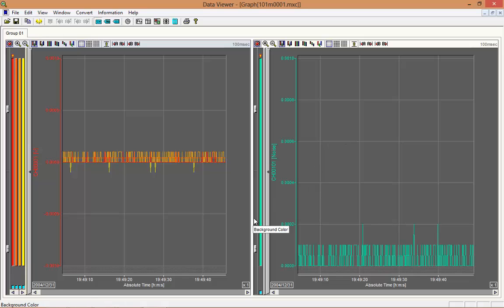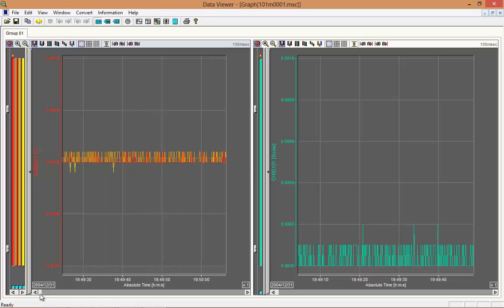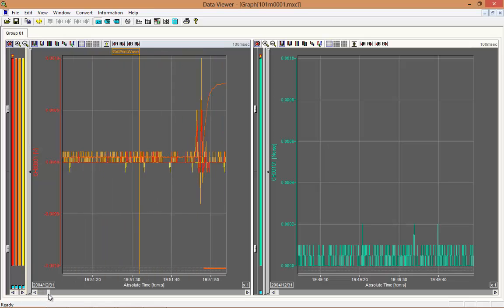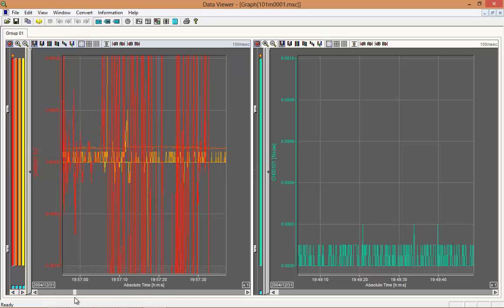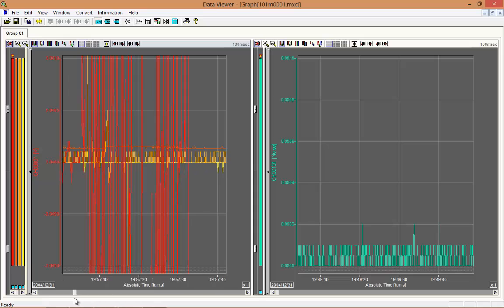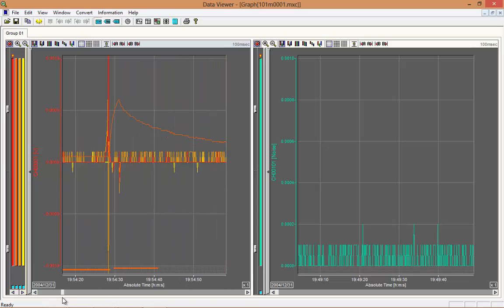All right, so what I have here is a MW100. I've got some floating channels. They're just kind of not hooked up to anything. I also have a temperature channel that is hooked up to something. And I've got a math channel that's essentially adding up some noise on a few of the channels. So we can kind of go down here if we wanted to and just scroll through. We can see some of the data. This is my temperature here that I went ahead and spiked up.